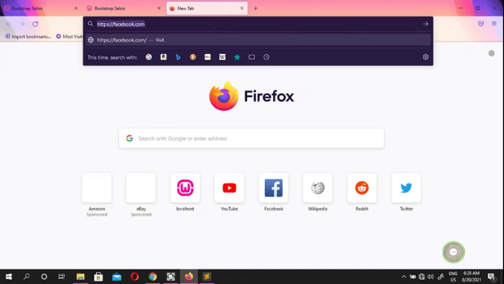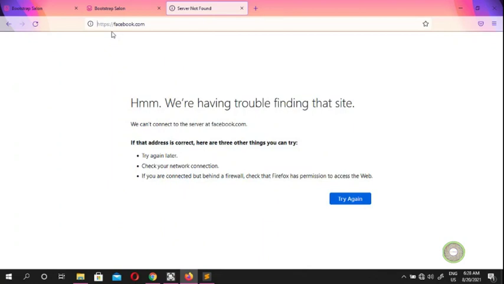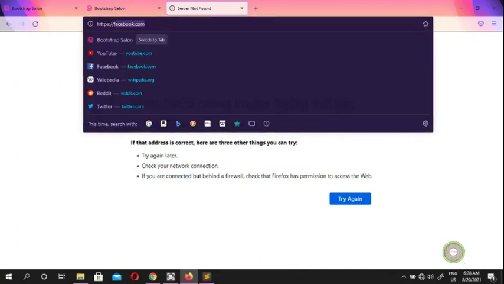So you guys know this one is transport: hypertext transfer protocol, and S stands for secure. And this Facebook is just an address, and this is for DNS because it has an IP. And there is ARP, called address resolution protocol. It comes in to resolve the address of the websites.